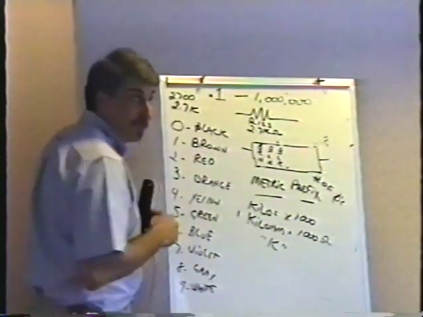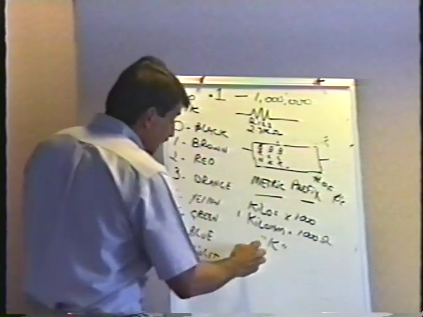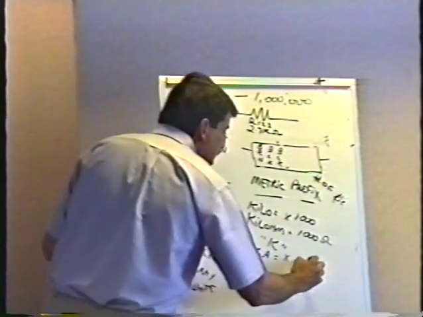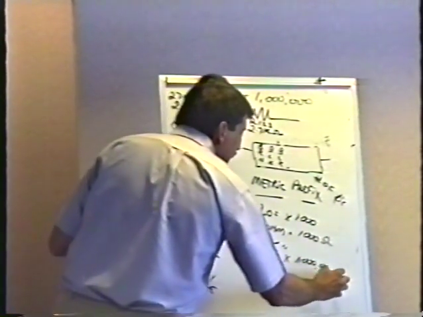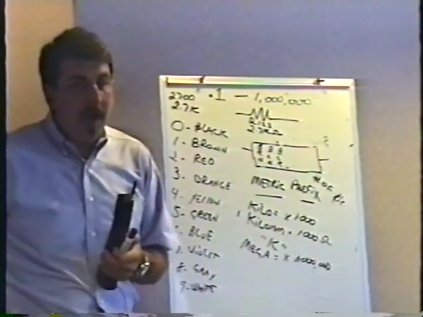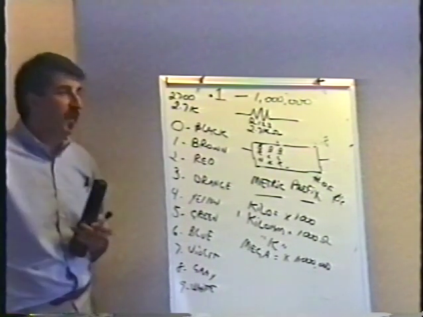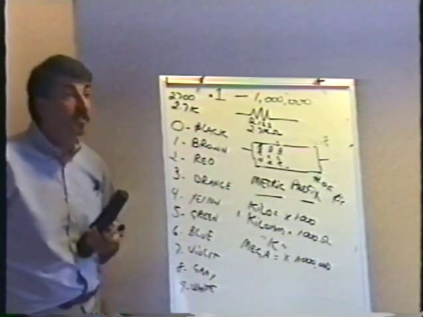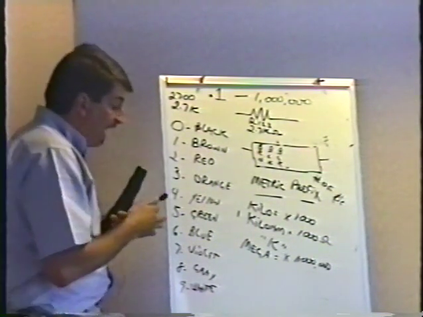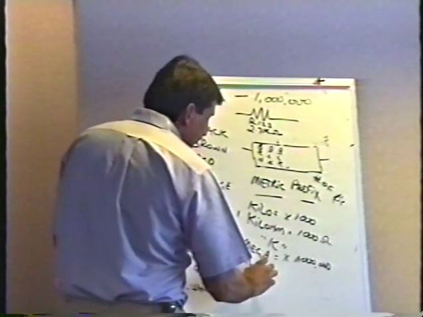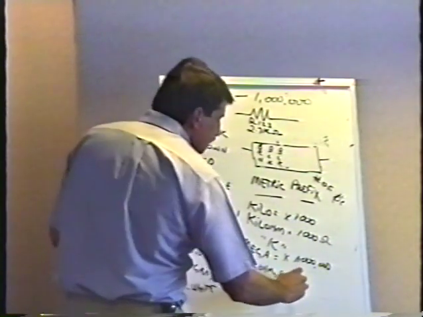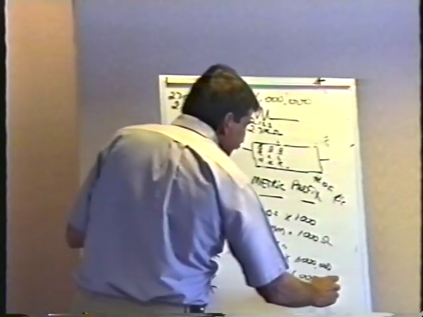We also have resistors that are in millions. And so we have another metric prefix, mega. Mega means times 1 million. For instance, a power generating station might be referred to as providing so many megawatts of power, millions of watts of power. And we also have megohms, M-E-G-O-H-M. 1 megohm equals 1 million ohms, obviously.